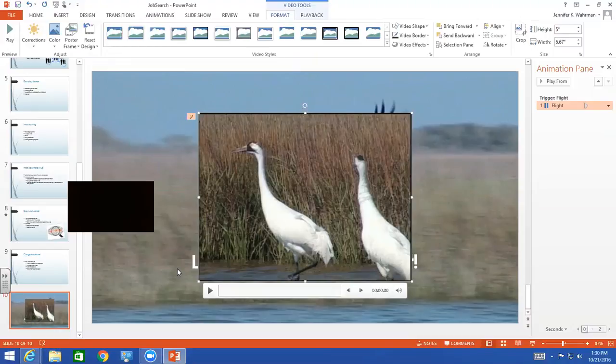Now the next 2 steps tell us that we need to change the height and distribute it horizontally. And I'll just tell you that the height is already 5 inches and it's already distributed horizontally. So we don't need to do those 2 steps. If we did, it works just like we're used to. We change the height and width, align, distribute horizontally. So we're ready for step number 4C.